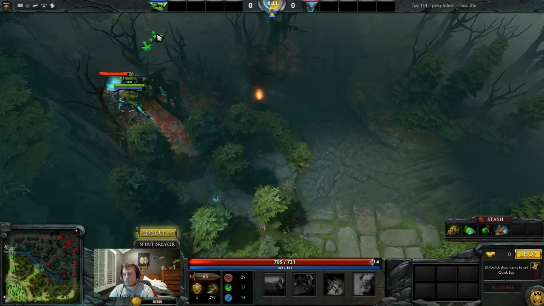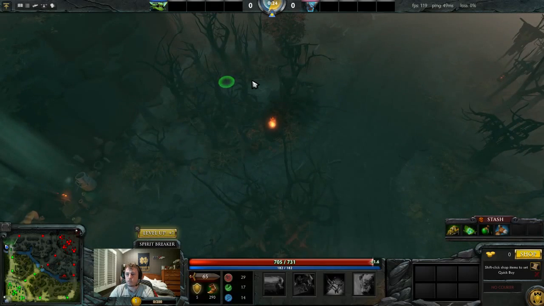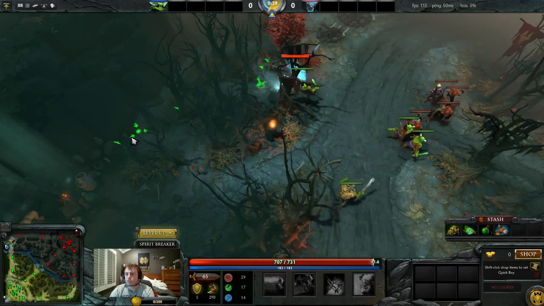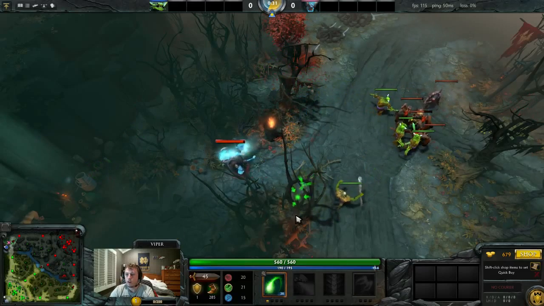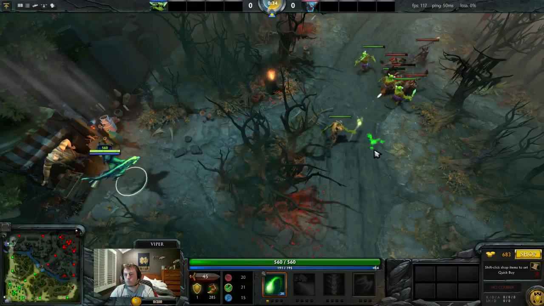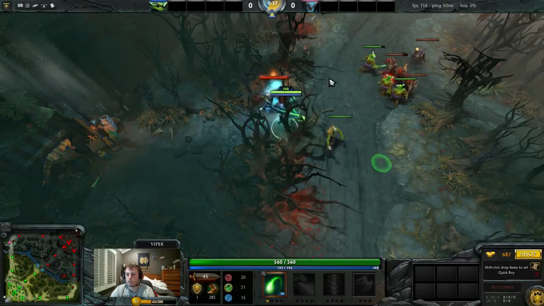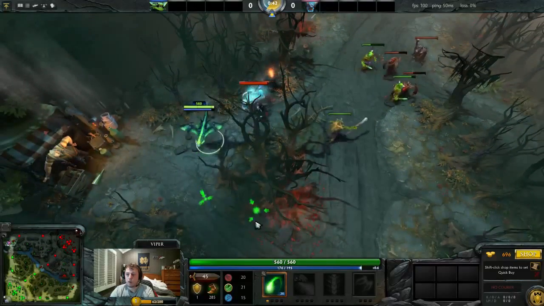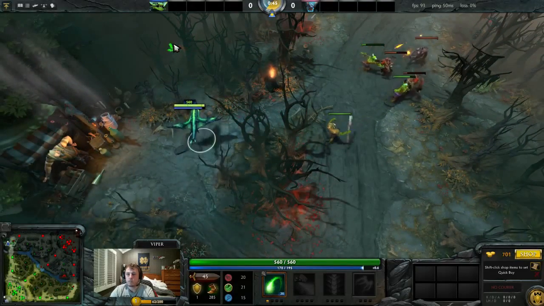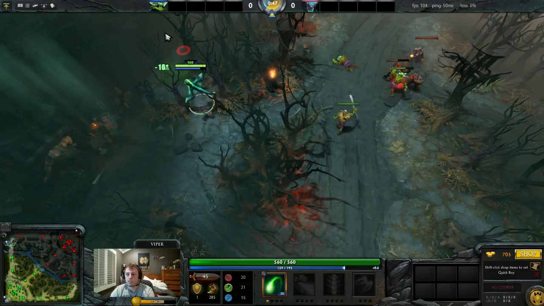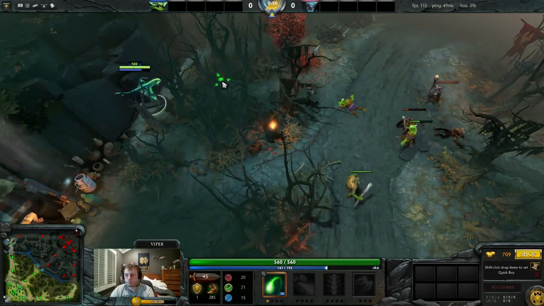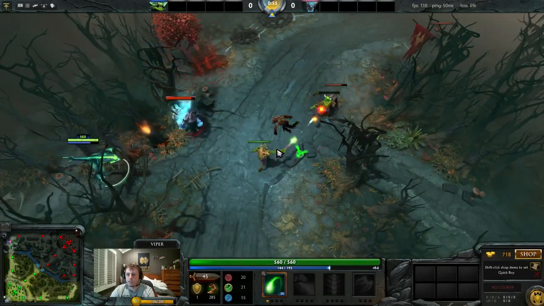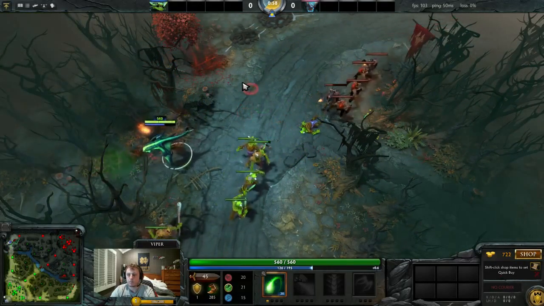Now, what you have to be careful of is sometimes these tree juking spots. For instance, if I were to make this Spirit Breaker run around in the trees here quite a bit, you have to be careful if there's creep waves around, because like I said earlier, if you're nearest to another creep, you can't use the attack command because you'll start attacking the creep wave. So you have to be careful about when and where you're clicking here. For here, it's okay to use the attack command. You can see I instantly attack the second I see him. Whereas when I'm over here, closer to this creep wave, it's not as possible. But here I can use it because Spirit Breaker is the closest.